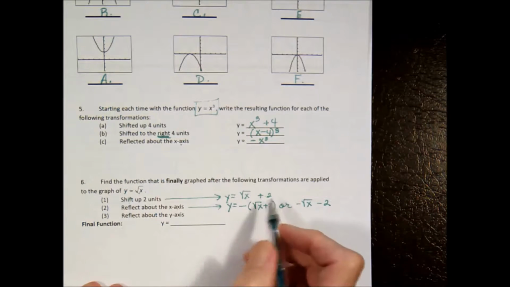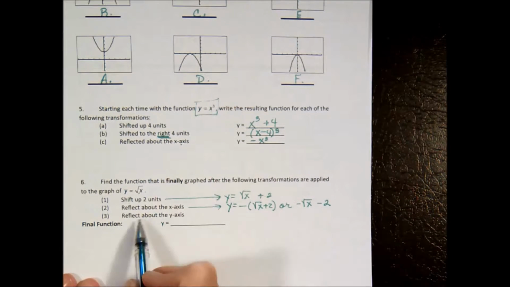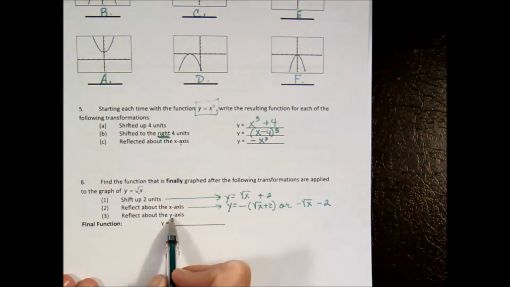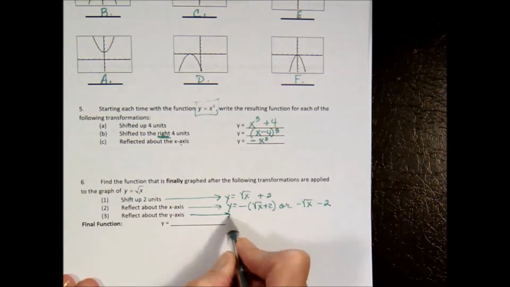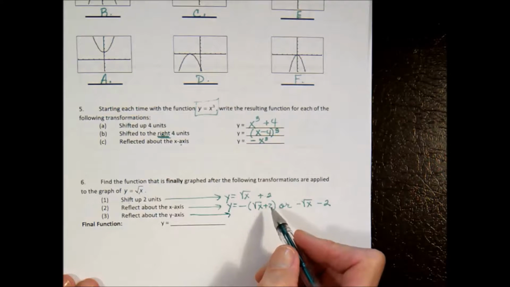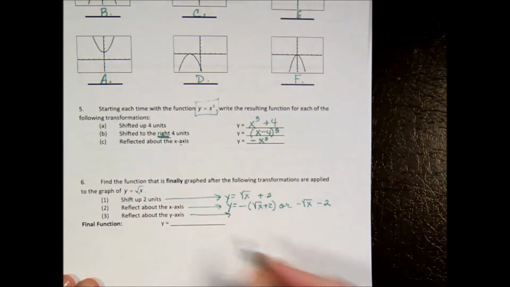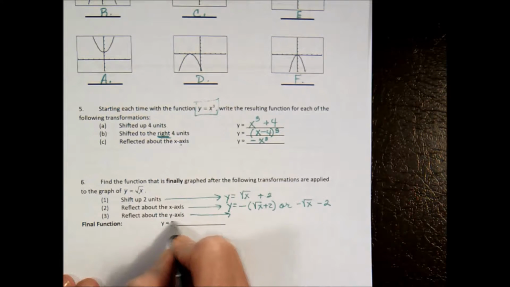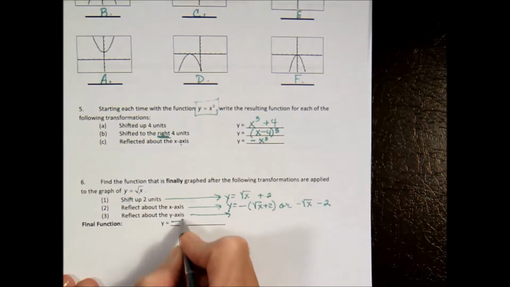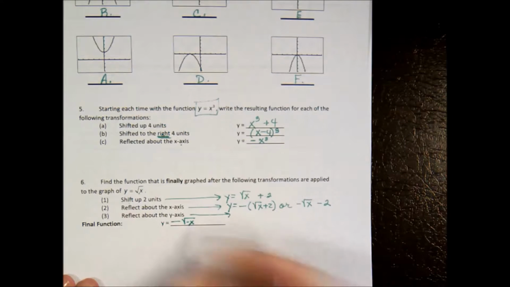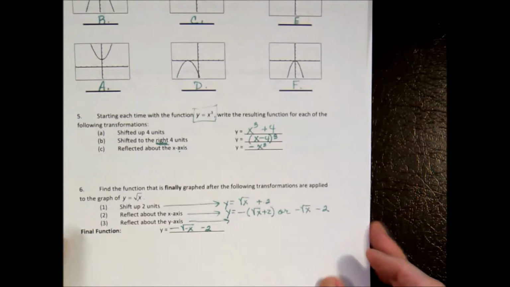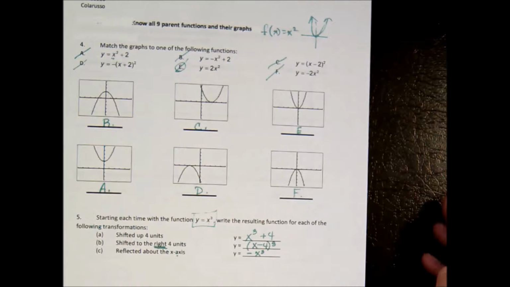Finally, we're going to take this and reflect that across the y-axis. And when we do that, that means that we put in a negative in the x spot. Everything else stays the same. I'm just going to go ahead and write it right here. There's no need to write it twice. So that would give us the negative, going back to what we had here, but where the x is, I put negative x and then minus 2. So negative radical negative x minus 2 is our final function when we did it continuously. We did it repeatedly to what we had prior.